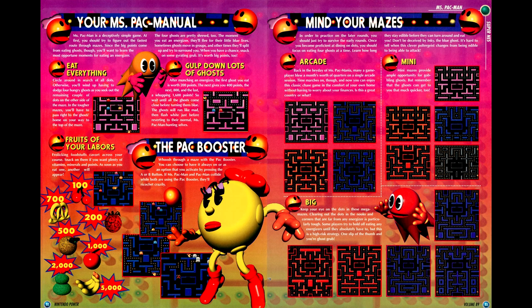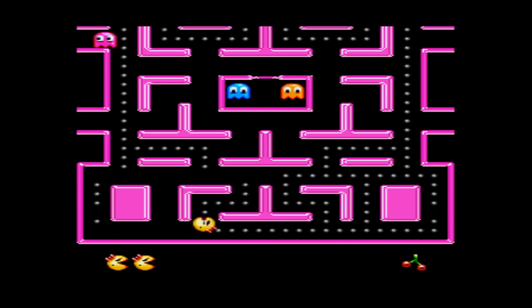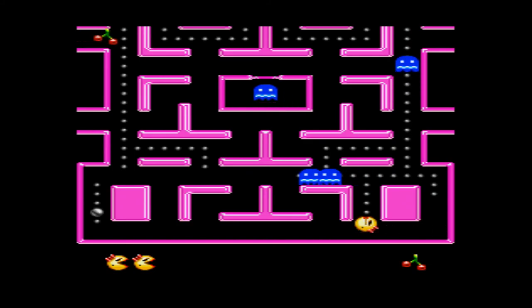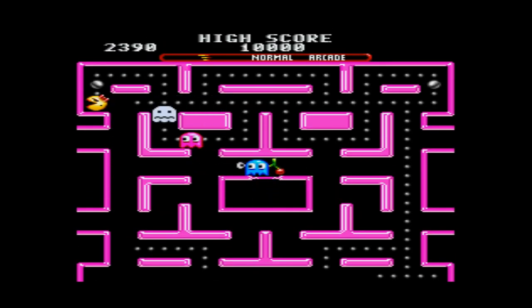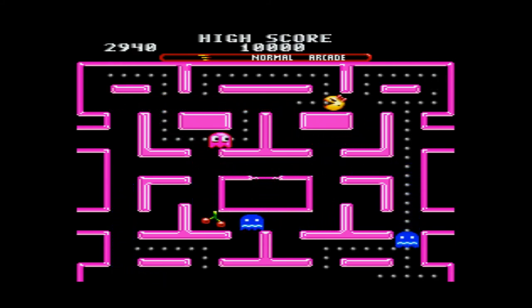Going back in time, Ms. Pac-Man is getting a Super Nintendo release and there's a whole slew of notes on that. It's a solid port of Ms. Pac-Man — the sprites have a little more detail than the arcade version, with a reflection shine on both the main sprite for Ms. Pac-Man and on Pac-Man in the cut scenes. The controls work well enough, though from my experience I've generally enjoyed playing Pac-Man better with an arcade stick than on a D-pad, or at least the Super Nintendo D-pad.